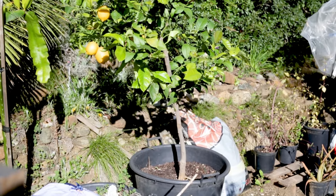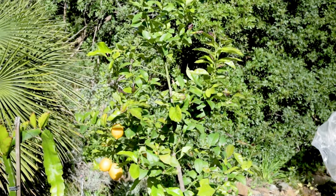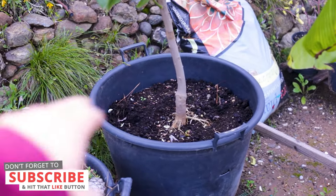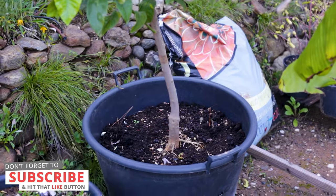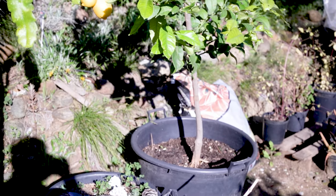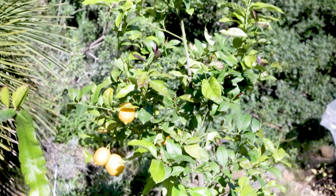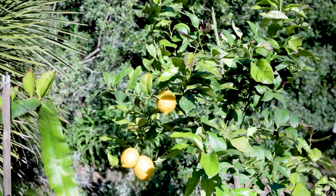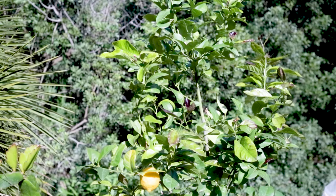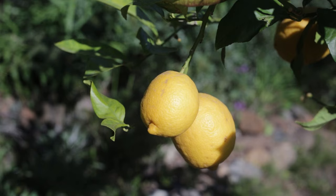And this is our lemon tree, which is doing really well right now — lots of new lemons growing on it. It's also growing in a 100 litre pot, but it's obviously really far down. I'd like to take this out at some point, like I did the lime, and fill it from the bottom with compost to get the maximum use out of that pot. This year we're going to give it a really good prune back because it's getting a little bit too tall. I'm not a giant, so I don't want to be reaching too far for my lemons.